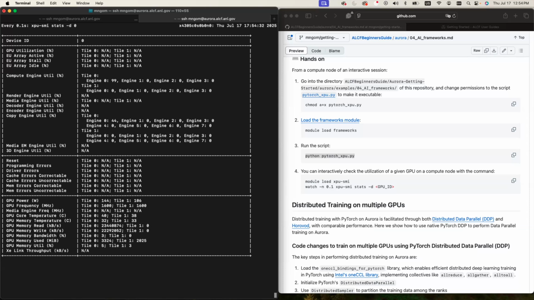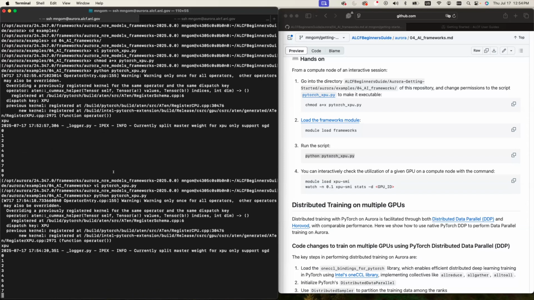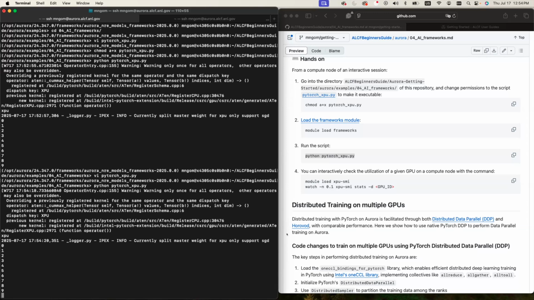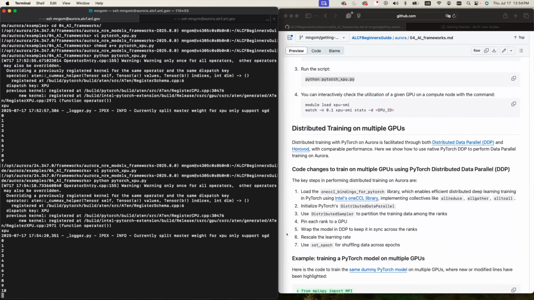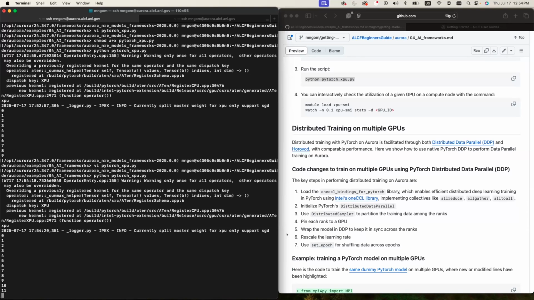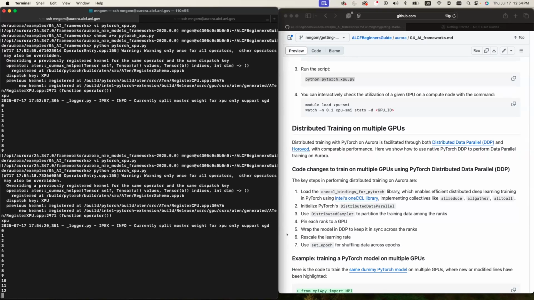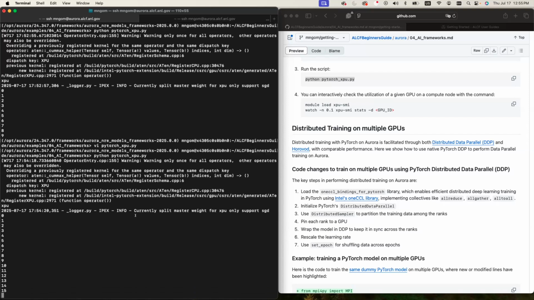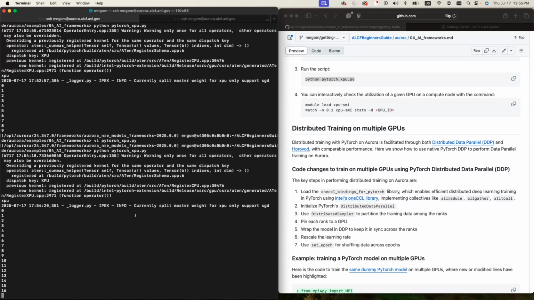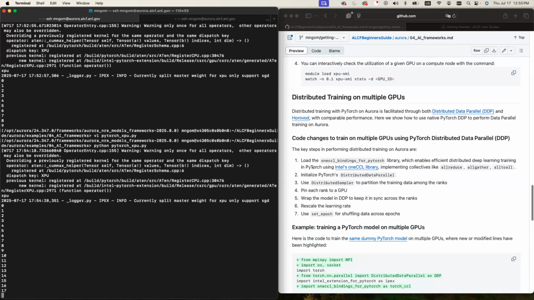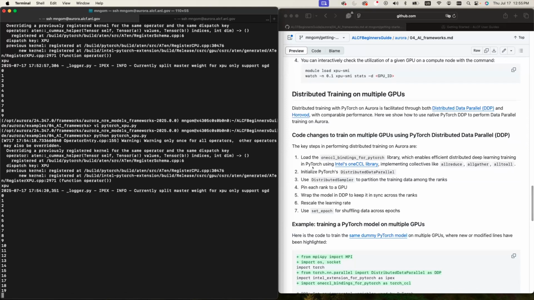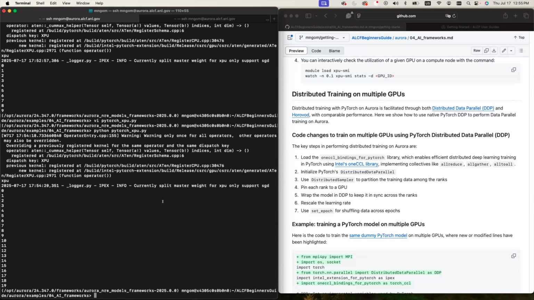So you can check the utilization on GPU 0 on a compute node, doing it like that. Okay, let me let it run. I just added 10 more iterations. Um, 5 more steps. Okay. Wait on that. All right.